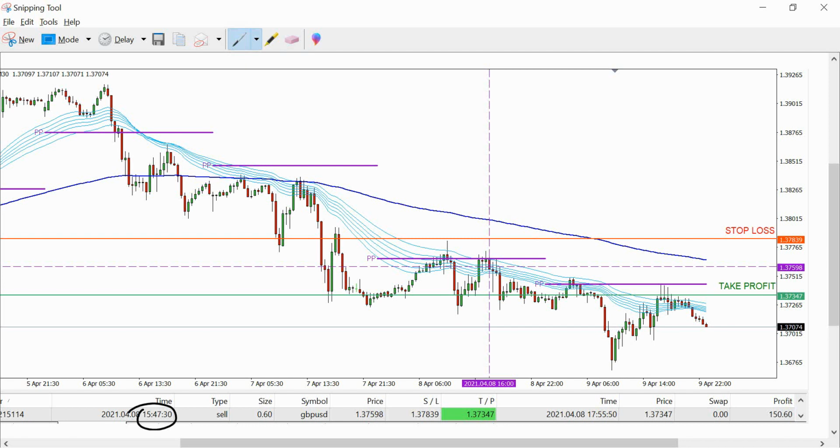I want to set my stop loss with barriers, so price again has to break through this pivot level, and price has to break through the previous high. So there's two things price has to do to eventually get to my stop loss, and if it did break this and did break this high, I have no interest in this trade whatsoever.